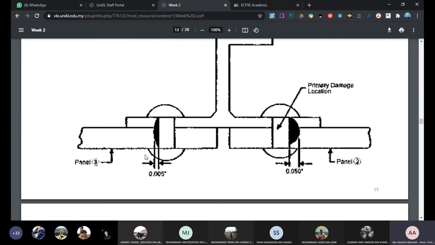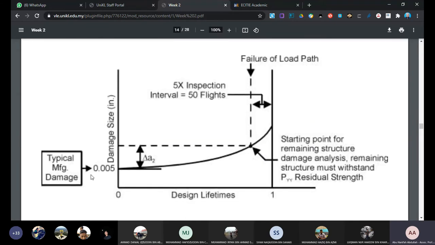So for some of our friends asking about multiple delays doubler earlier, that is because of this damage tolerant design philosophy. And you can see here in the analysis, we do the fracture mechanic analysis, and we calculate the design life, how many cycles, and we also determine how much crack will be growing, what is the rate of crack growth, and how fast it grows, and when it becomes critical. So we always come down to about 50 flights less in the cycle, then we do inspection here.